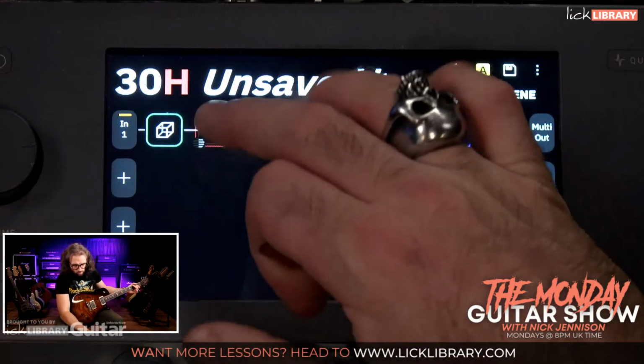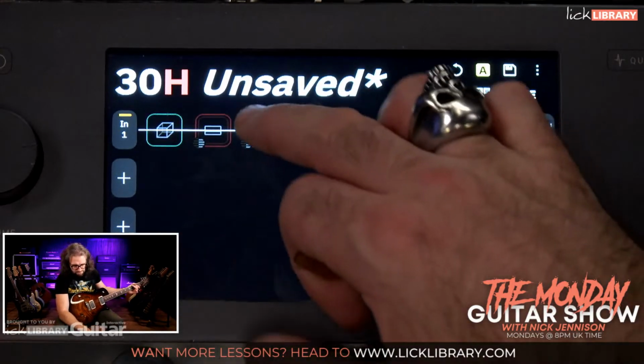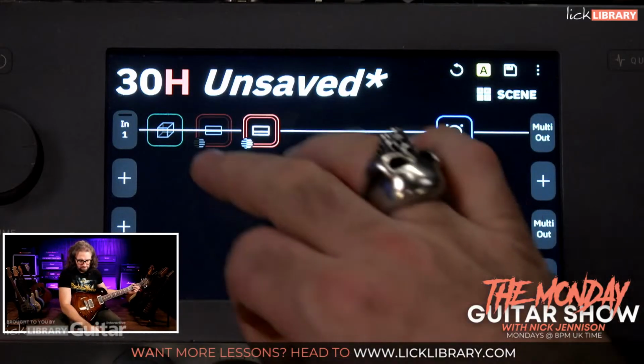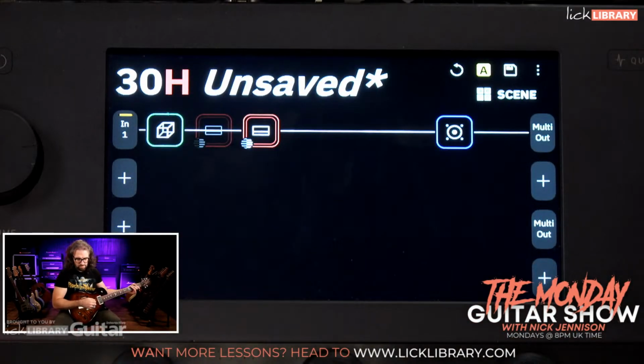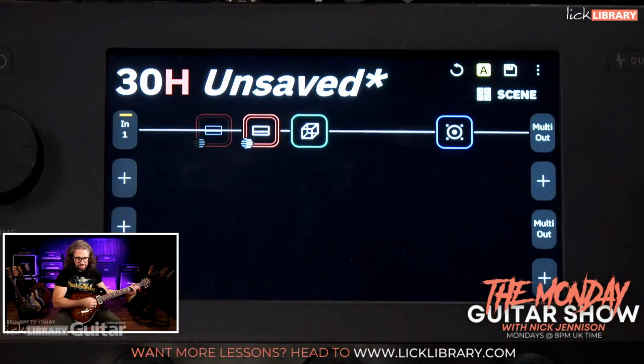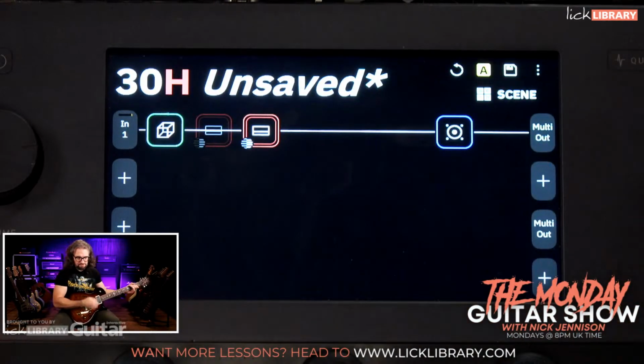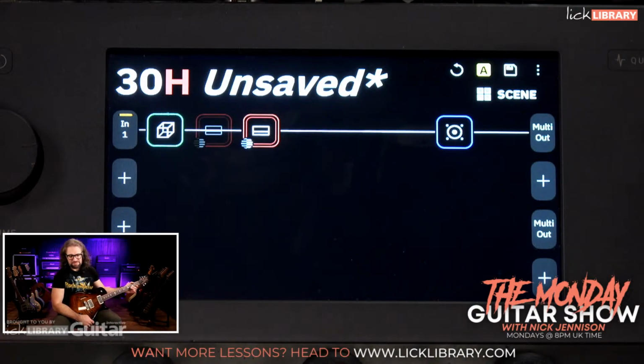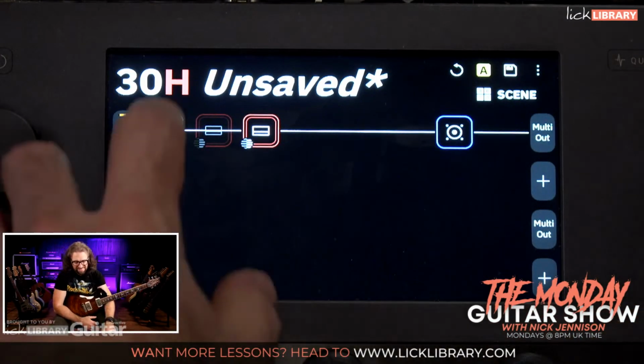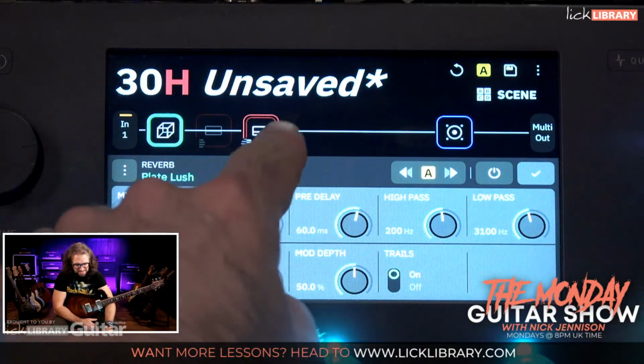Okay, what if we do it with a dirty amp? So dirty amp's over here. That's interesting. Let's go over here with the reverb after the amp. It sounds like the amp's in a big cave. What about if I go over this way? It sounds like there's a big cave in the amp. Surprise, surprise. So the amp's in a big cave. Now the big cave is in the amp, which is kind of ridiculous, but you understand what I'm saying here, I hope. This is absolutely getting hammered by this amplifier.